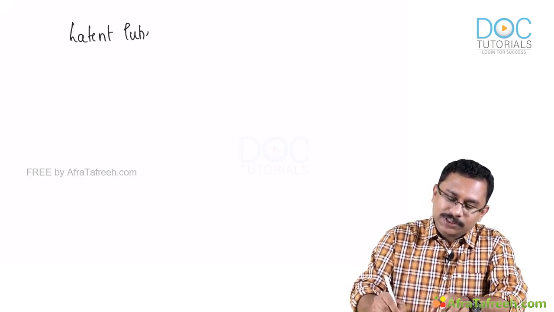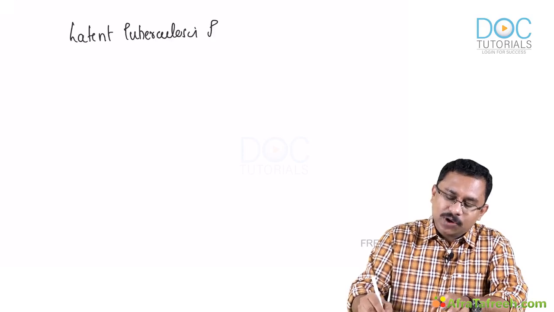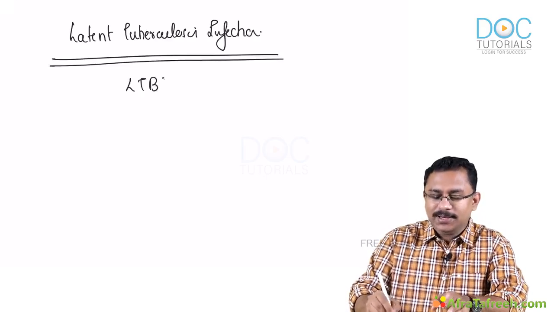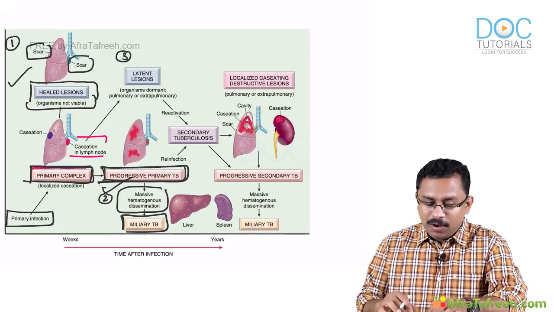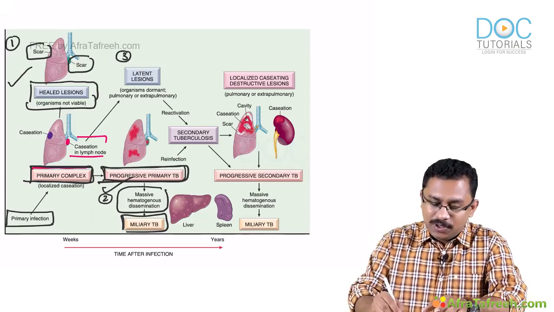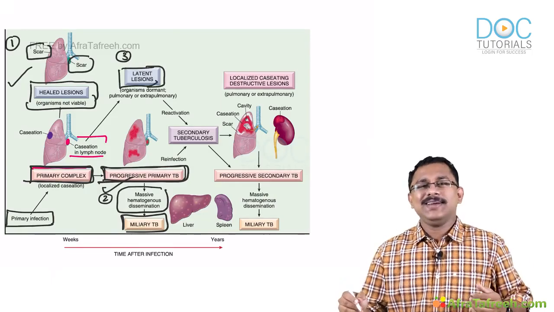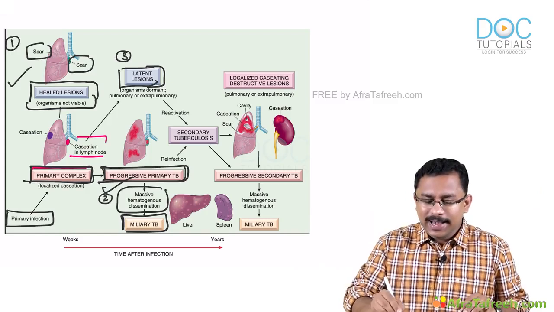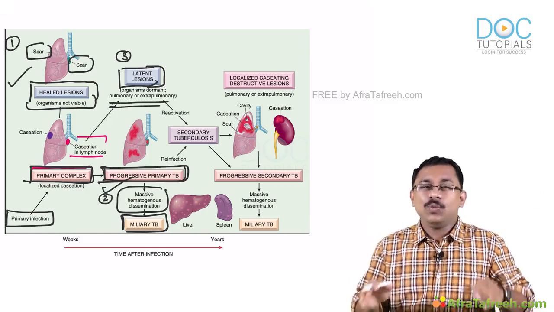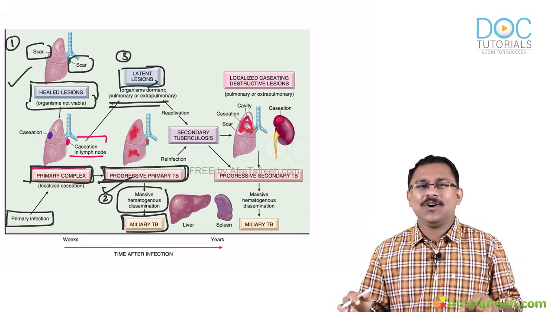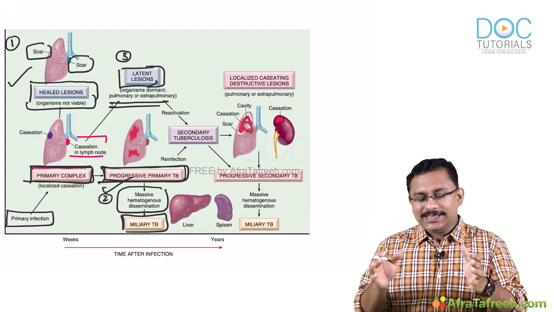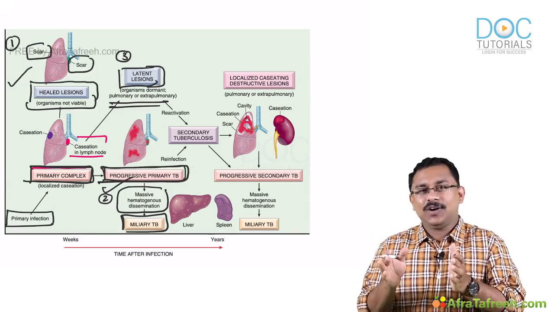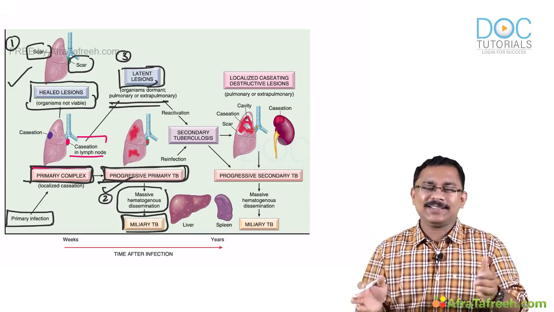Latent tuberculosis infection. This organism will remain, okay, so that is LTBI, latent tubercle bacilli infection. The organism would remain latent or dormant in the region where it has caused the Ghon's focus. So probably the immune system has not been able to contain it, and it remains dormant, waiting for its chance. Now these are very important, these are the main states or the fates of your tuberculosis infection.